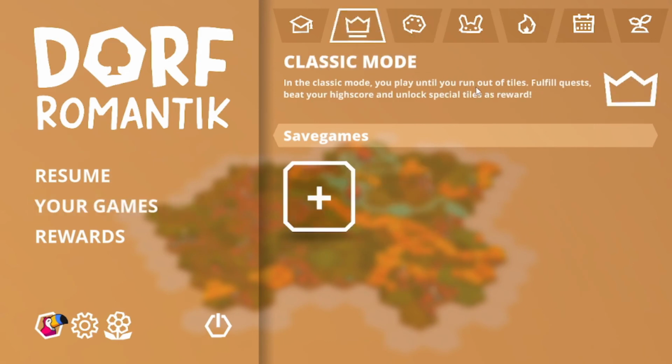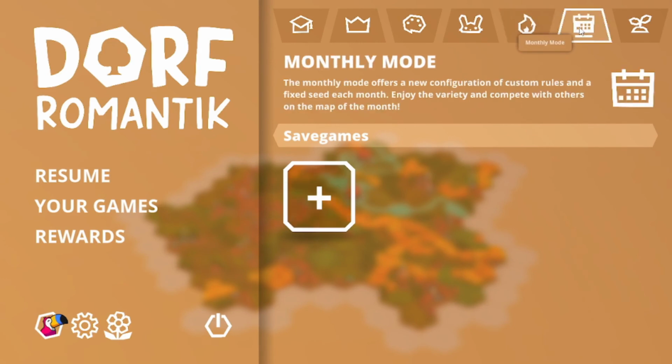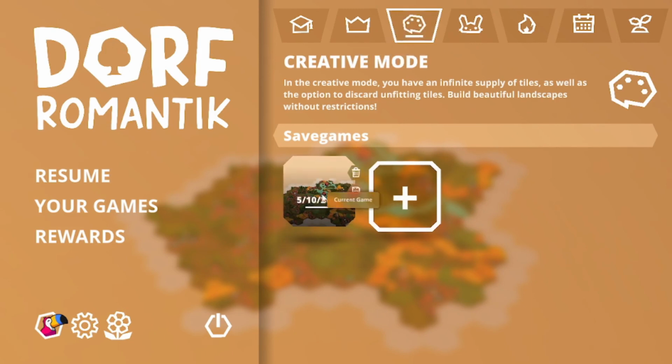Classic mode, you play until you run out of tiles. You have quests, and you're trying to beat your high score. Quick mode is just probably a condensed version, just trying to go, if you've got just a little bit of time. Hard mode, monthly mode, custom mode. So experiment with different custom rules and settings. And then, of course, the tutorial. But that is Dorfromantik. I just picked it up, and what you were watching me do is continue. I've done the tutorial, and that was my first game.